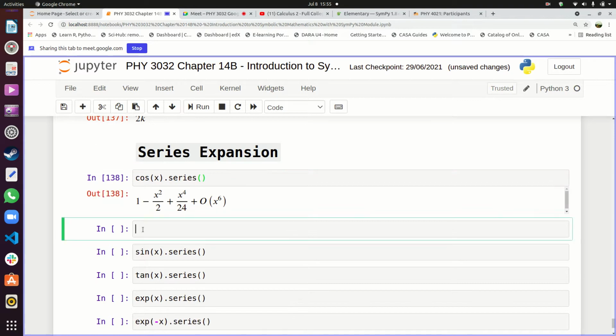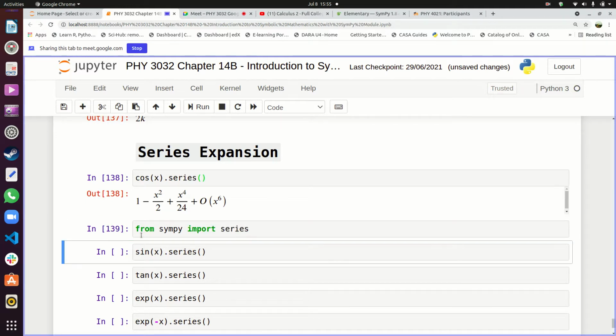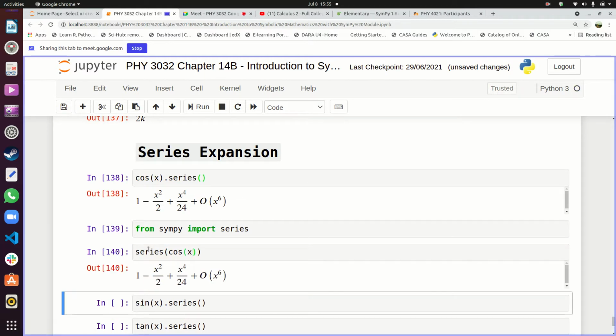Or you could go this way: from sympy import series. Then after importing series, you should be able to do series cos x. It should give you the same.